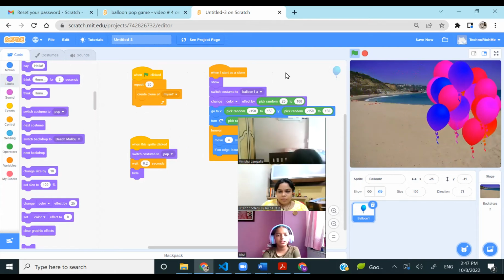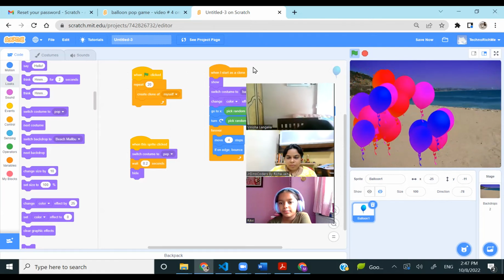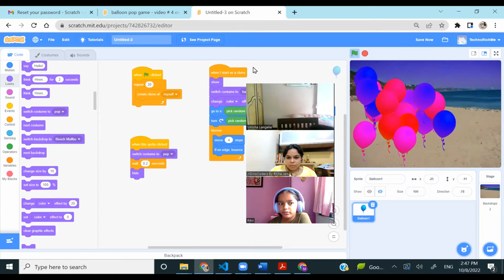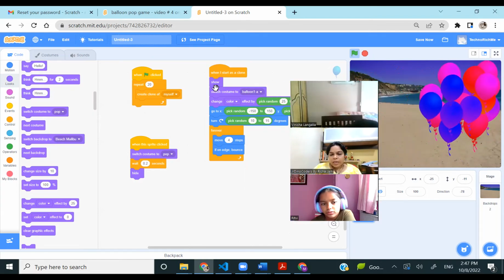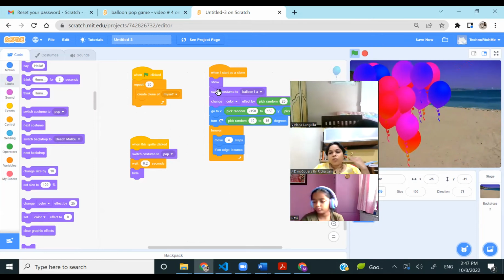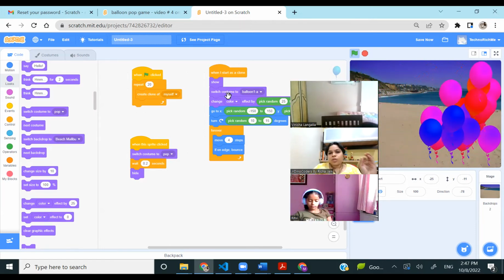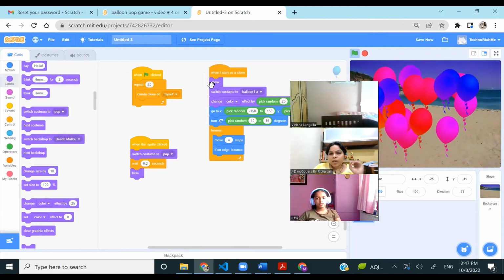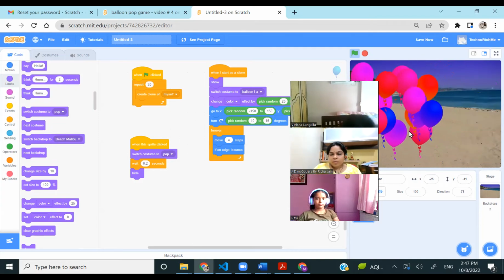Ma'am, I think Vinisha should check in the costumes because sometimes it happened with me that the costume is starting like the pop effect only. Yes, if sometimes that happens, that is why I'm telling you the fix. Then you need not worry about which costume is selected. Whenever it is shown, you switch costume to balloon. Okay, Ritvi and Vanisha, whenever it starts as a clone, you switch costume to balloon. Okay, share me your screen. Okay, ma'am.